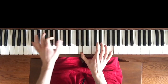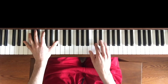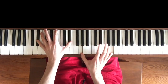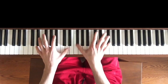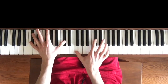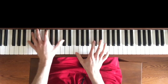Right, left, together. And then it together these notes at the same time, right? So the first time it's, and then the second time it's, right? Right, right, left, right, left. Together, right? Right, left, right, left. Together. Right, left, right, left. Together.